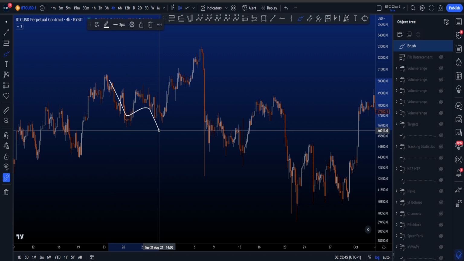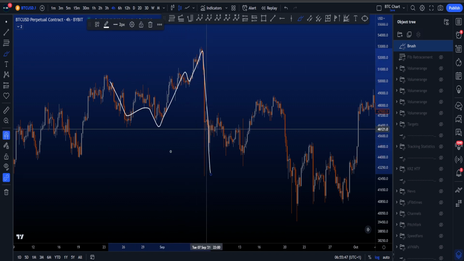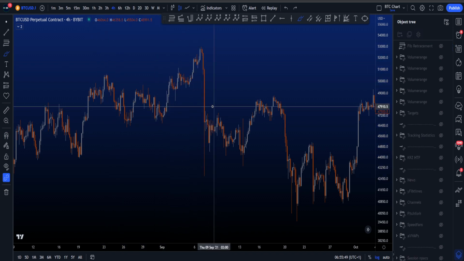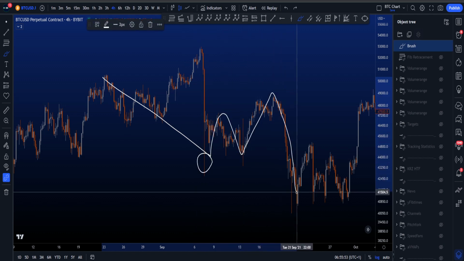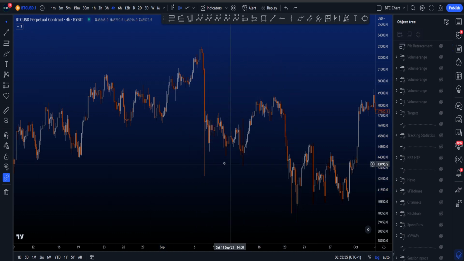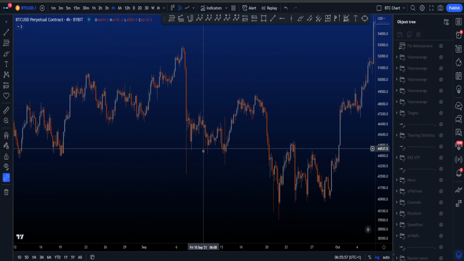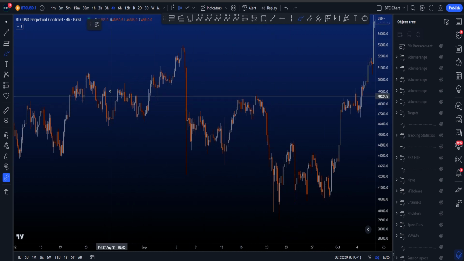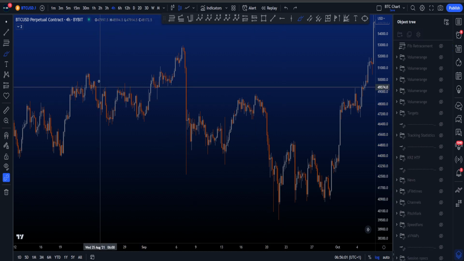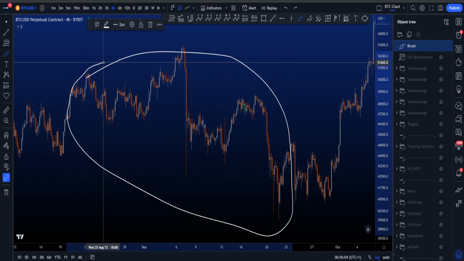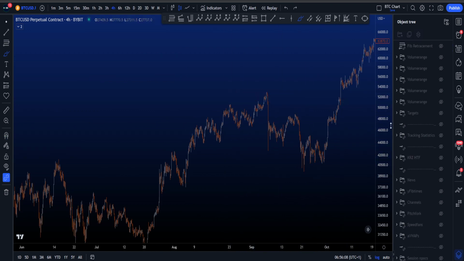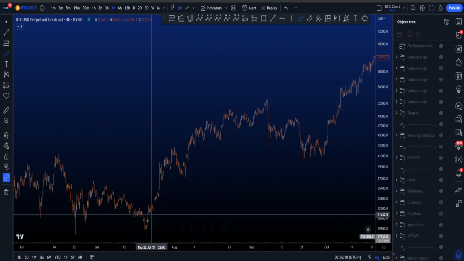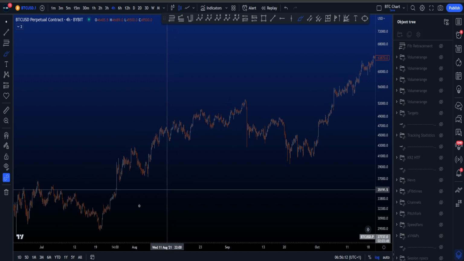So this was then an A, B, and then a big C to the downside. So an A, B, C, this was then a W, followed by an X, followed by eventually another Y to the downside, or an ABC actually in this scenario. So this was a very nice 3-wave move. And this price action over here makes me think of where we are at the moment, because this price action happened after an impulsive move to the upside as well. So that is very interesting.